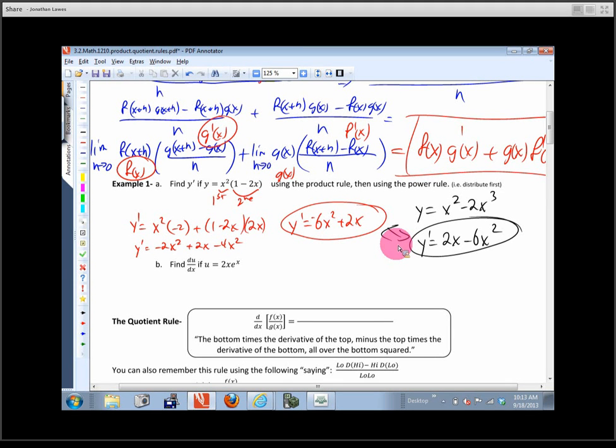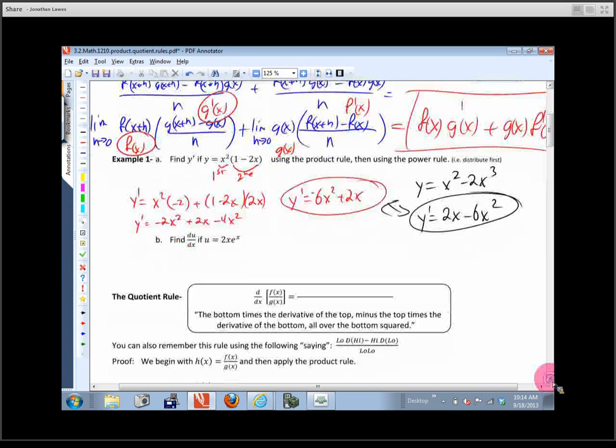Now, just let's make a point right here. Which of these two is easier? By far, this is easier. Okay? What we did is we did some very easy algebraic simplification, then we did the calculus. On this one, we did the calculus first, then we did the algebraic simplification. Nearly all the time, it's going to be easier to do the algebraic simplification, if there is any to be done, then do the calculus, than in the other order. Okay? So if you've got an option to simplify something, simplify it algebraically, then do the derivative. That's nearly always going to make your work easier.